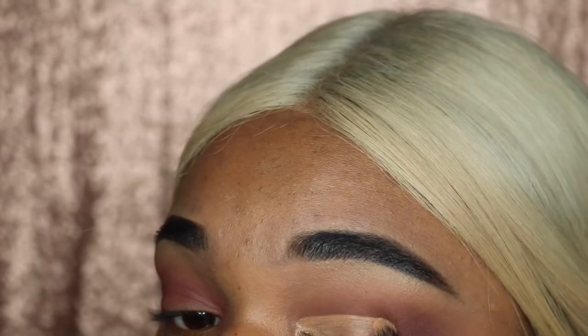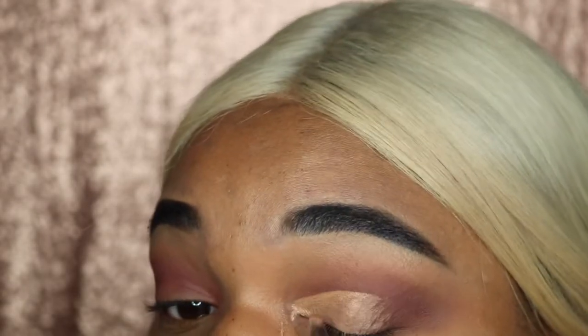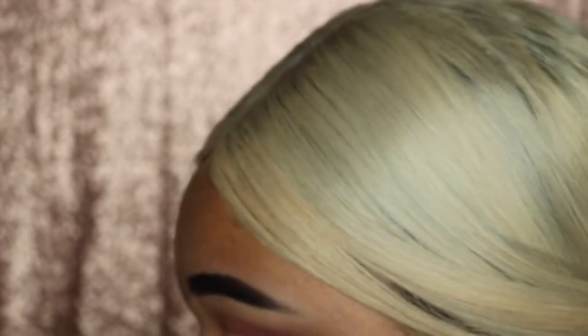Okay, so now taking the same concealer brush, that whole look up method don't work because this line be going too high. I don't want to necessarily cut my crease, so I'm just gonna go along the line of where my crease is. And I don't like to bring it all the way across. I kind of just stop halfway. And then I take the same brush that I've been using to blend out all my concealer. I just pat it down a little. I see, like right here, I cut it a little too high. I cut it higher than I like to usually cut it. So I'm probably gonna come back in with my blending brush, but for now we're gonna leave it.